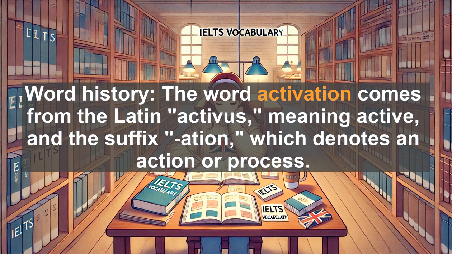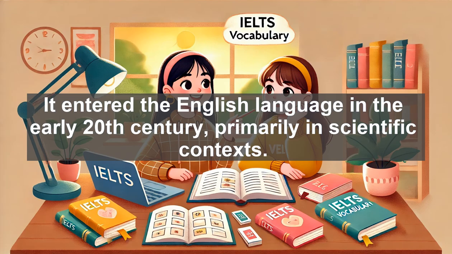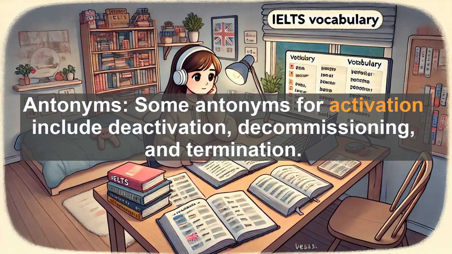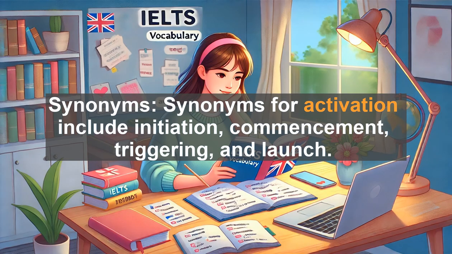Word history: the word activation comes from the Latin activus, meaning active, and the suffix ation, which denotes an action or process. It entered the English language in the early 20th century, primarily in scientific contexts. Antonyms: some antonyms for activation include deactivation, decommissioning, and termination. Synonyms: synonyms for activation include initiation, commencement, triggering, and launch.